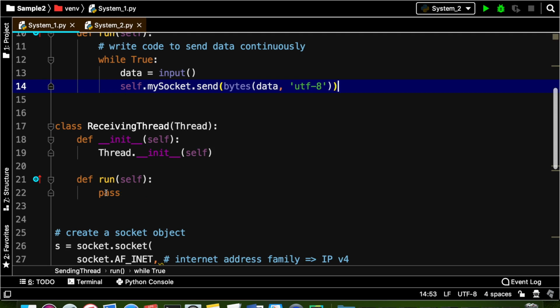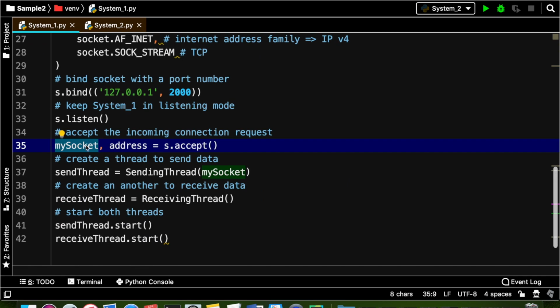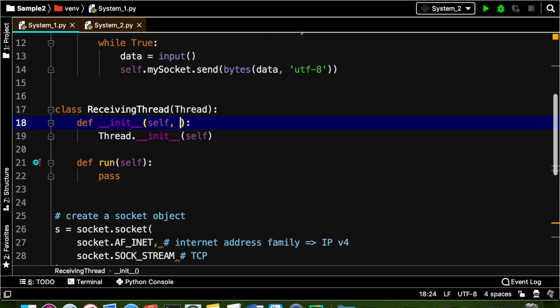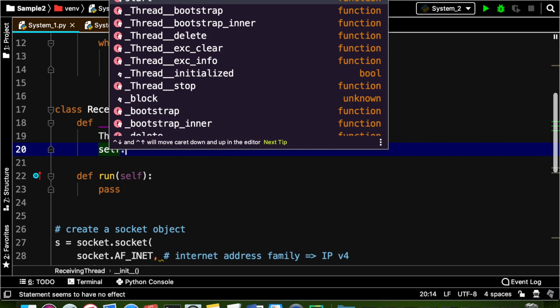Similarly, we have to put code in the receiving thread. For the receiving thread also we need the same mySocket object. So what we have to do is take this mySocket object, pass it as an argument through the constructor of receiving thread, receive it by a variable in the constructor, and attach it with the instance.